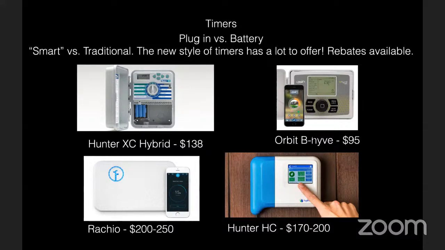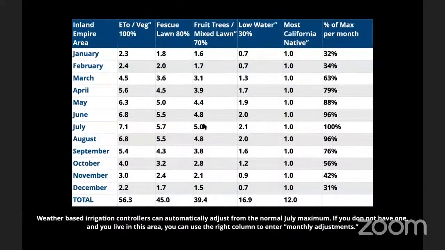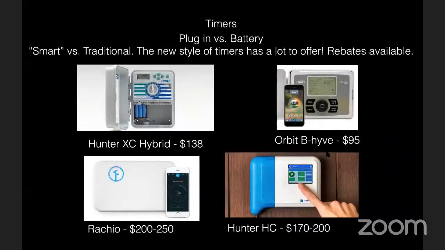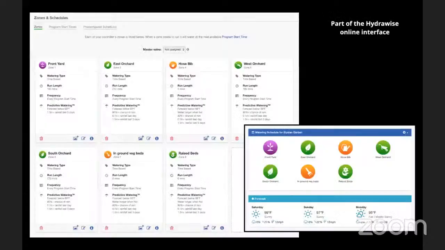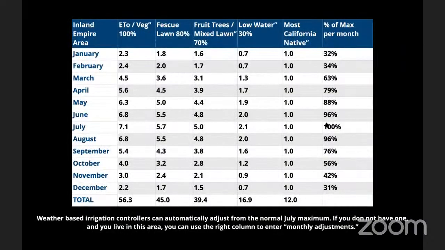Basically, what you can do is figure out your July maximum amount of water. And then instead of needing to change it up for each month or each season of the year to provide less water when it's cooler, you can set it up to automatically connect to local weather stations, and it will automatically know to water less at those times of year based on the weather over the last few days or over the last week. If you do not have a smart irrigation timer or weather-based irrigation timer, there's a couple of things you can do.